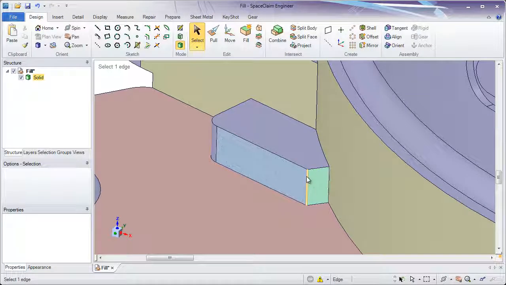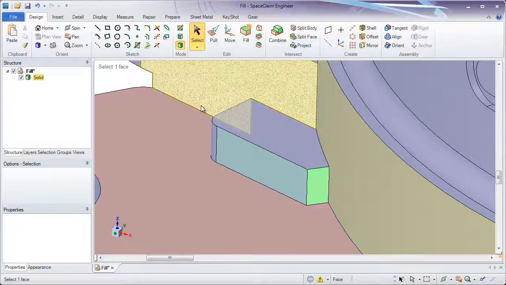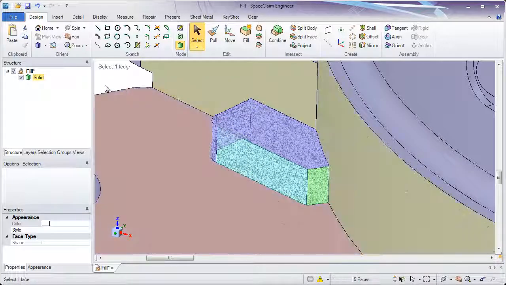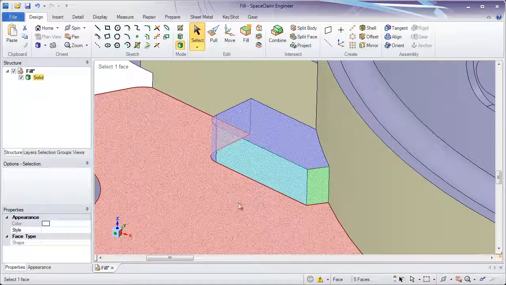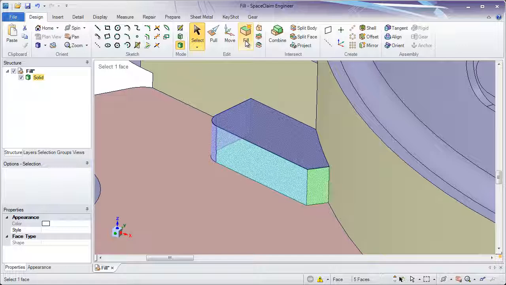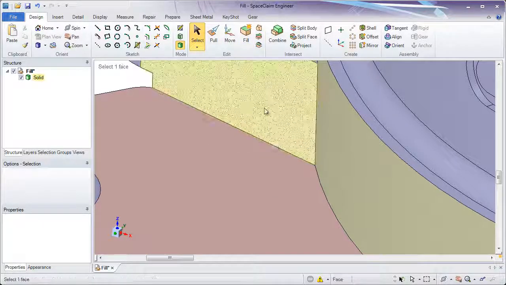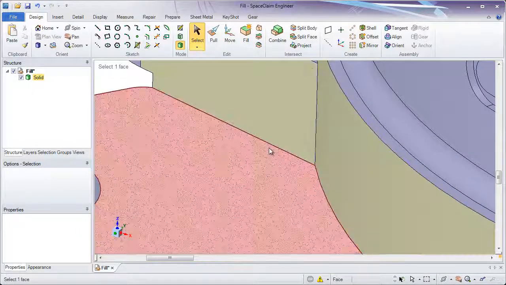It's always going to be important to imagine how the geometry is going to be removed when you hit Fill. For example, if I box select this remaining section, what do you think it's going to look like when I hit the Fill tool? If you can imagine that in your mind, there's a good chance it's going to be able to happen. This face I imagine extends down, this extends down, this extends in, and it's going to remove that section and create these new edges and these corners here.